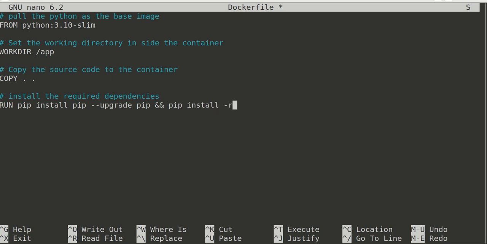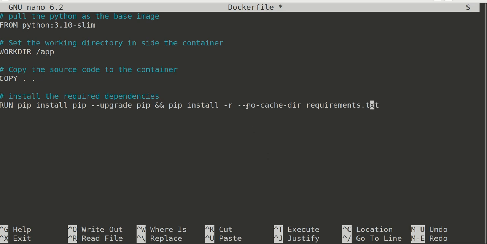But I would like to use one more argument here, which is --no-cache-dir, and requirements.txt. So what is this?